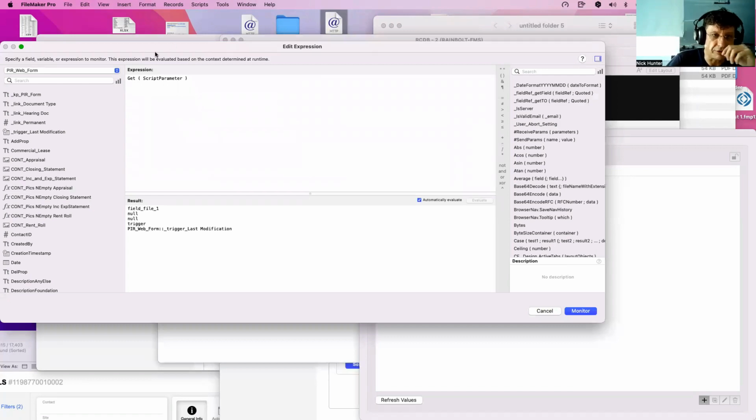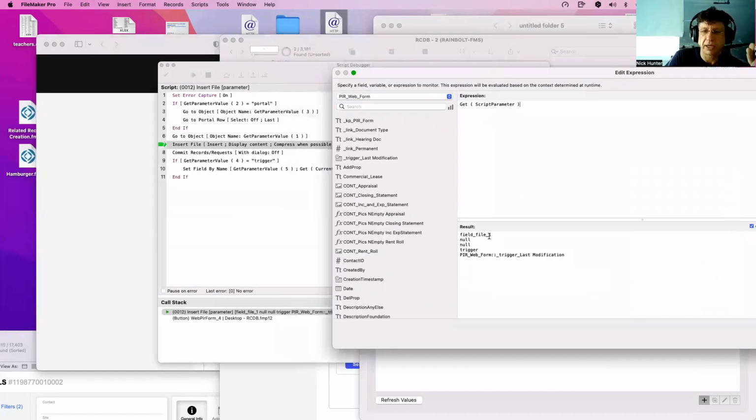On the script parameter, I'm sending information. I want to go to the field 1. Forget about those two. And then I need a trigger. The trigger is to trigger the auto entry calculations. I need that. Why? I'm going to show you why.